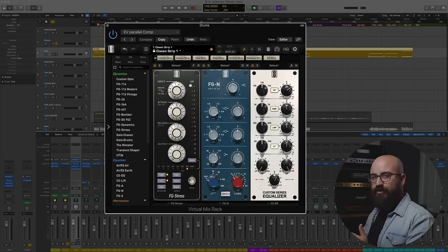I'm now no longer doing that. I now have this on my drum bus, setting the record straight, because I've seen a few people telling people that I do what I used to do when it's now this, all the time. So I use the Distressor plugin model by Slate Digital with some settings which I pretty much robbed from Eric Valentine in his video when he went through how he mixes drums.